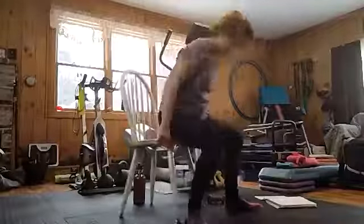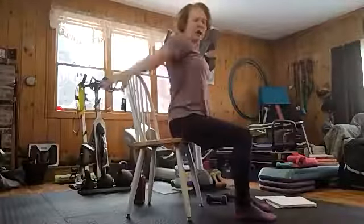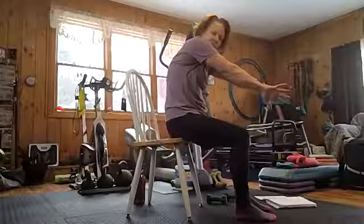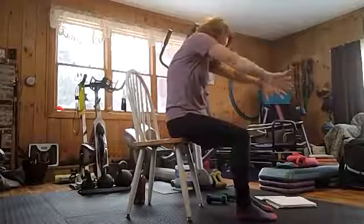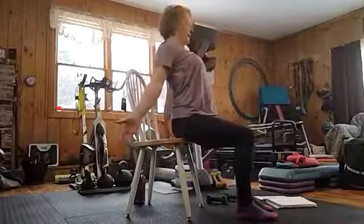Breathe. Nice work. Bring those arms on down. I'm going to ask you to stay out on the edge of your chair. Chest is nice and tall. I'm going to inhale, round through my back, bring the palms of my hands outward. I'm going to exhale, lift that chest, bring those hands down. Inhale, round it. Exhale, lift it. You with me?